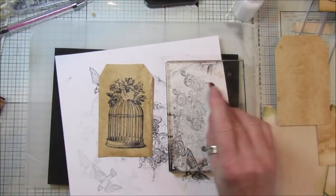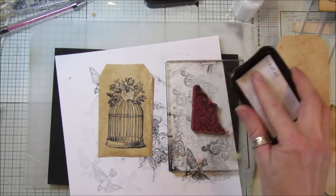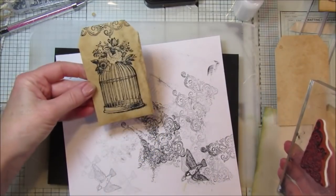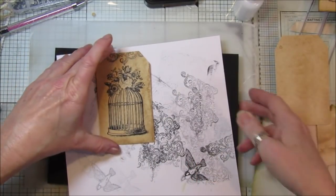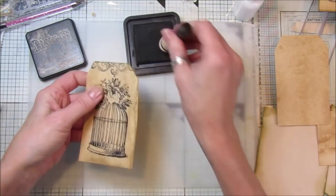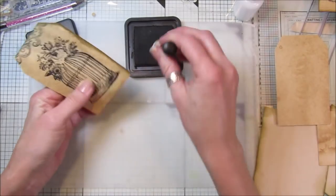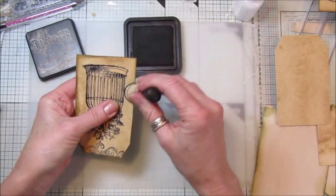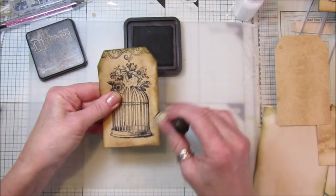I'm going to take this one off and pop it on there. I need to make some of my little laminated pouches to keep my stamps in and get a bit more organized. I'm just going to stick that at the top — that looks really nice. Now I'm going to use the little dobber and just go around the edges, just like that, just to pick up the edges. I'm not sure — I might sew around these or I might just leave them as they are, since they're on this lovely card.